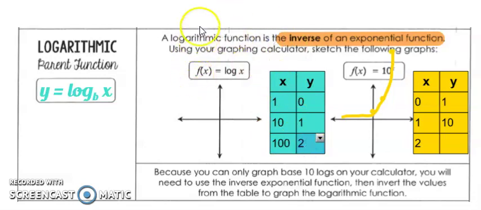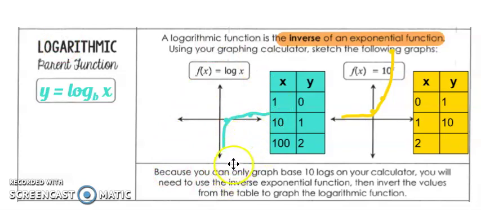And then I'll do the same thing. I'm going to go ahead and plot these points. The first one being (1, 0). Again, I'm just going to roughly estimate where (1, 0) would be, which would be somewhere right around there. The next point being (10, 1), that's going to be way over here, right here. And then that last one is going to be way out here somewhere where we can't even see, so (100, 2) would be somewhere in this general area. So if I were to connect these points, grab my pen here again, my graph would end up looking something like this. Okay, so this is a graph of a log. And this is the graph that we're going to be working with for the next couple of days.